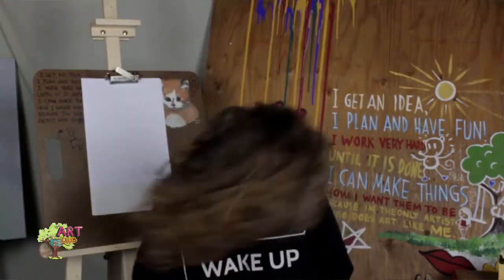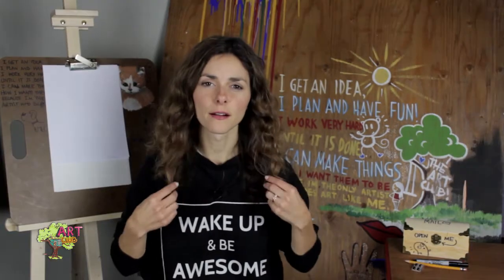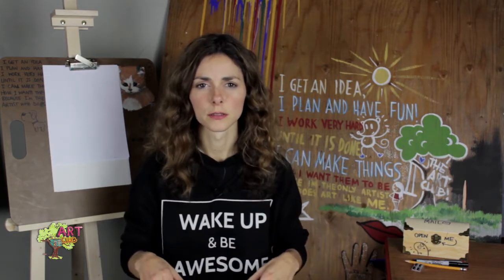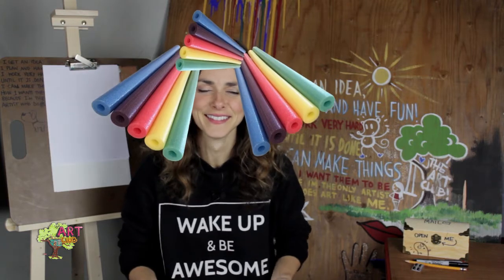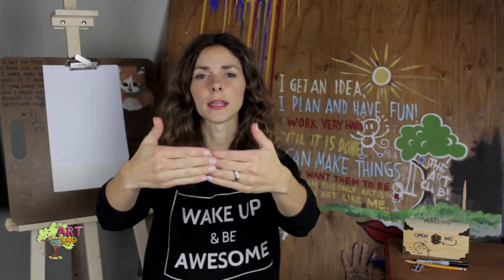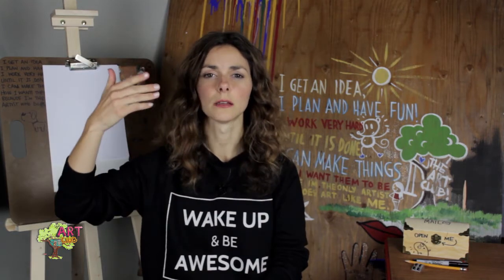Today I'm going to try to teach you a simple way to draw hair. Drawing hair can be kind of complicated, because mine is crazy and all over the place, but hopefully we can simplify it today. Hair is basically just a bunch of really, really tiny pool noodles on your head. So if we think about it that way, when a piece of hair is bent, whatever is closer to the light is going to be lighter, and whatever is further from the light is going to be darker.